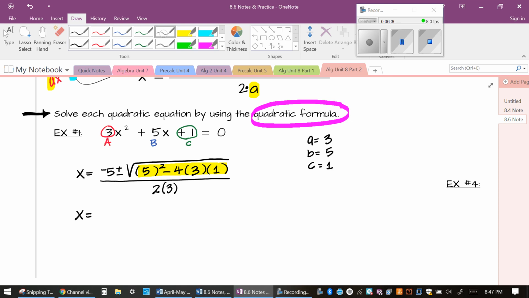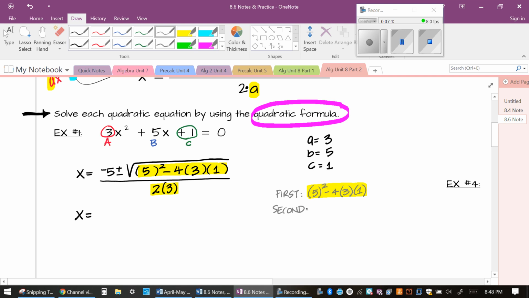Okay? So the first thing we're going to do, it's called the discriminant, is we're going to put just the 5 squared minus 4ac. b squared minus 4ac without the square root. Okay, so pause the video, go ahead and put that in your calculator, or you can do it in your head, and tell me what you get as your answer. When you're ready, I also want you to figure out what the answer is for the denominator, the bottom part of the fraction.